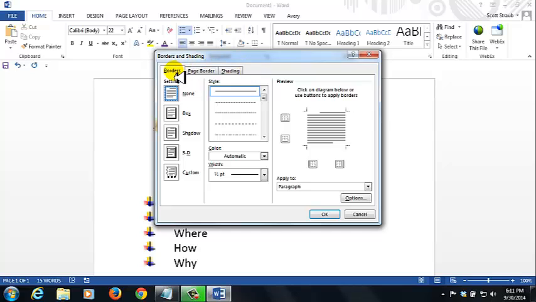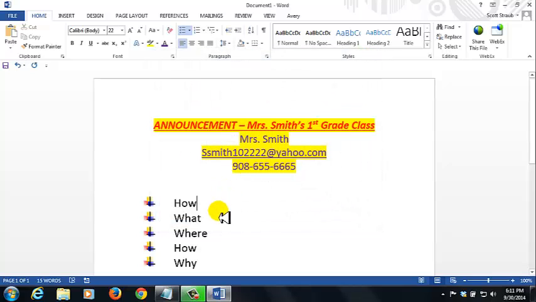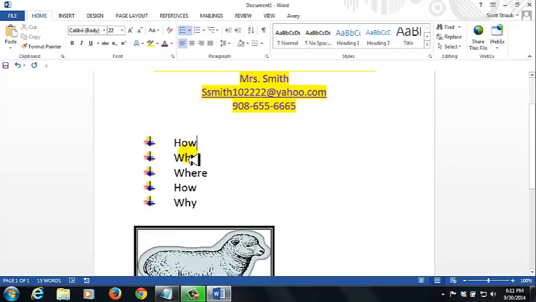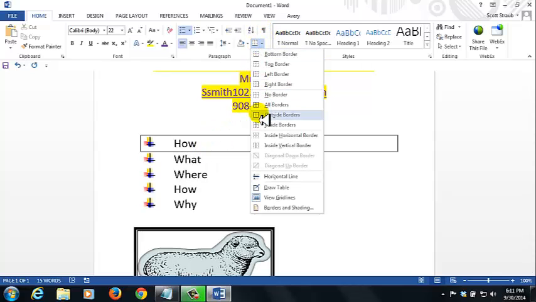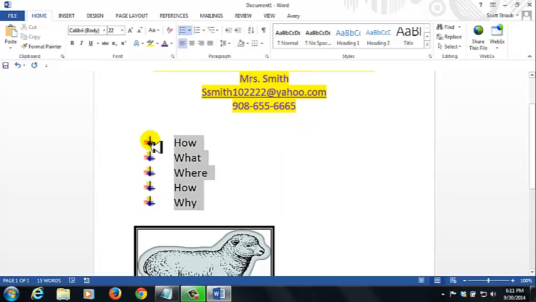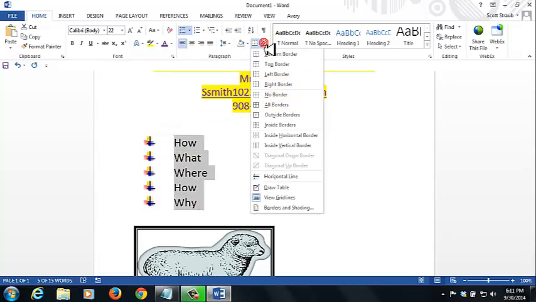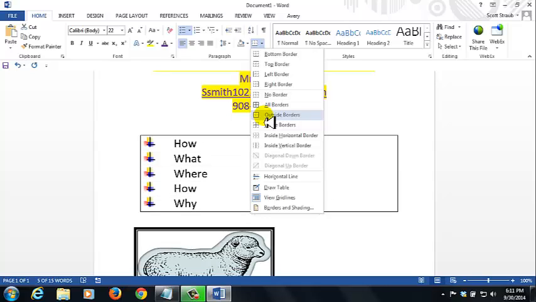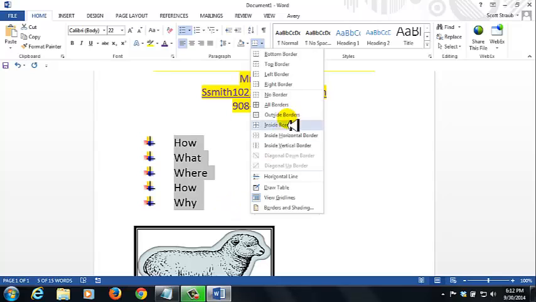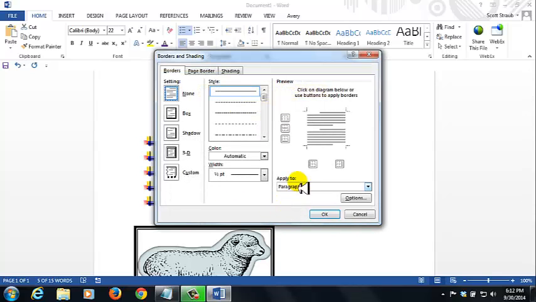You can click on borders, which means borders are tricky because when you are working on an individual item, let's say it's this line of text right here, if I click on the default borders options, it just wants to put a border around that text. Or let's say I highlight this. This may be all you want to do, and that's absolutely fine. But if you want to put a border around the entire page, you have to know to come down here.